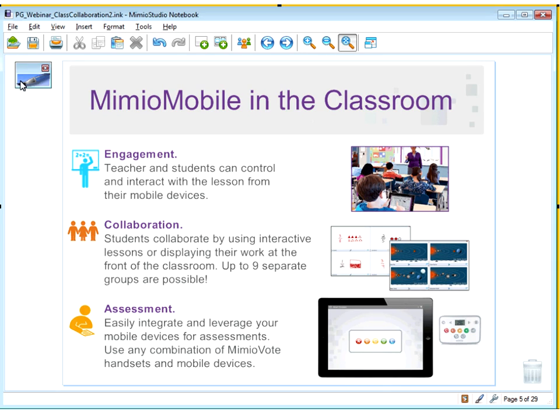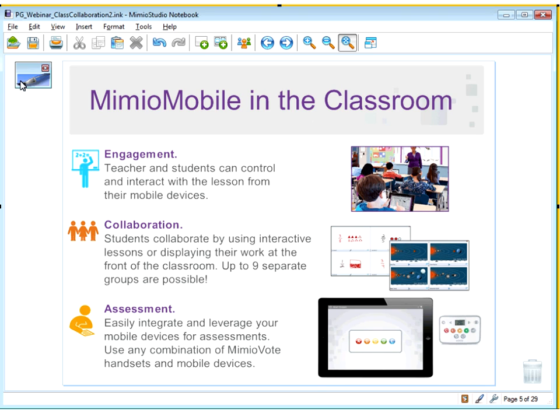I love the fact that when I use Mimio Mobile in my classroom, I can get my students engaged. Not only as a teacher can I connect a mobile device to my Mimio Studio software and control my lesson from anywhere in the classroom, but I can also, as you'll see in a moment, hand off control to all of my students. So I can buzz around the room and give one student control and then another student control. And of course the students don't know when I'm going to give them control, so they have to pay attention. And once they get control, now they have to interact with the content, and it's just a win-win situation.